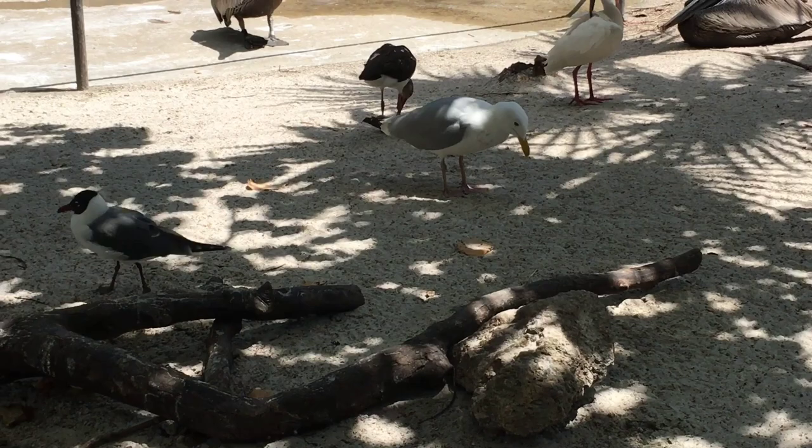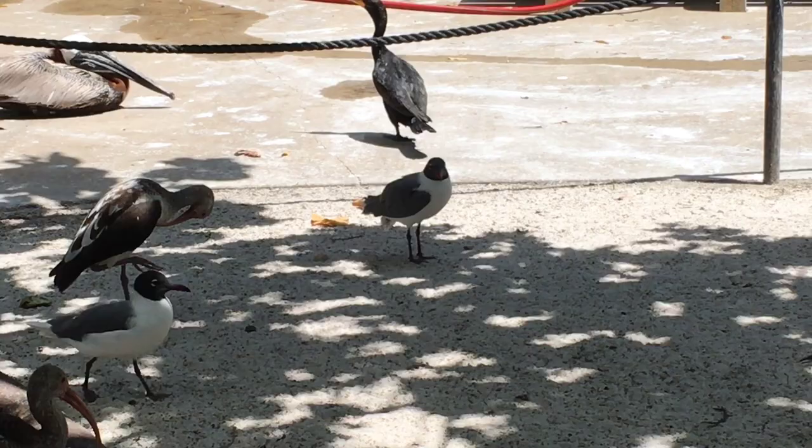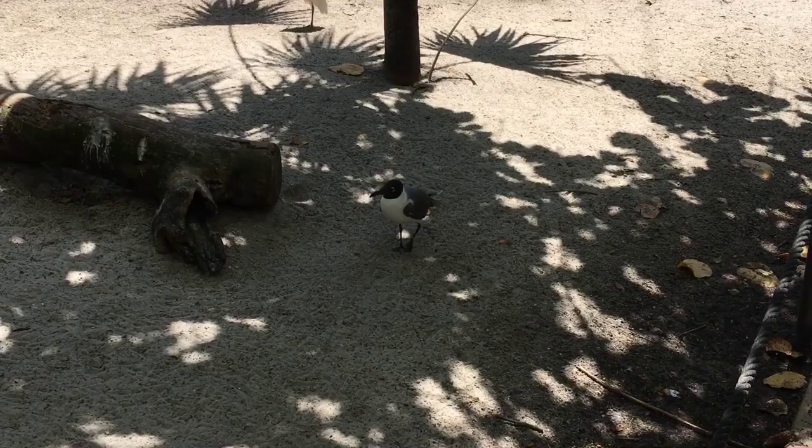The cool thing about them is that there's no such thing as a seagull — there's no such thing as a seagull. But our national bird is an eagle, and that is pretty cool. Whenever you see one of our species of gulls, mostly you're going to see your laughing gulls in the Keys, around the gulf side. You'll also see them at your local Walmart, Publix, and Target — they really like to congregate there.